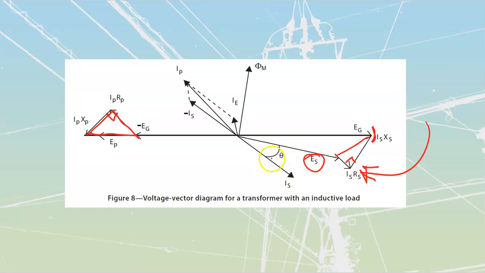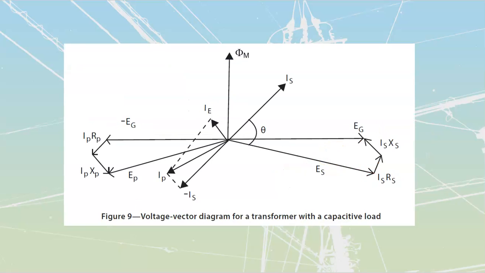And the reason that this triangle has cammed over is because my secondary current has gone more lagging. Okay, it's an inductive load, so my secondary current has gone more lagging, and as a result, this line over here needs to parallel that, because that's talking about the resistive voltage drop inside of that transformer. So the only way that it could do that was for it to keep its attachment point over here, but to hinge backwards in that direction. If I go to a leading or capacitive type of load on a transformer, we get the opposite thing that's going to happen, right?